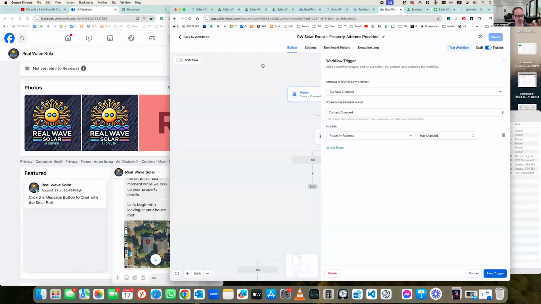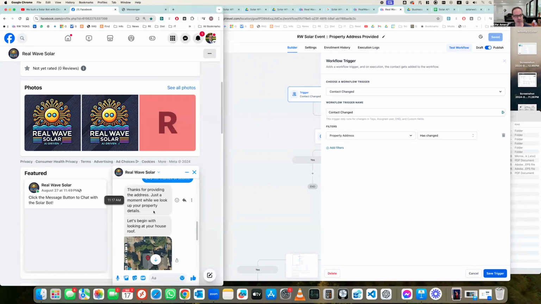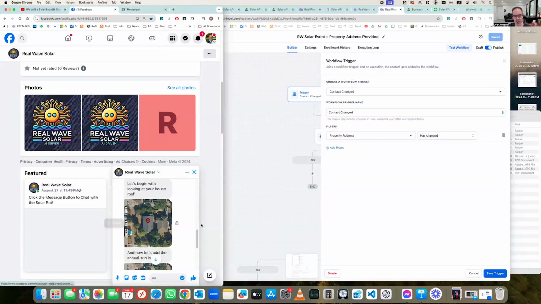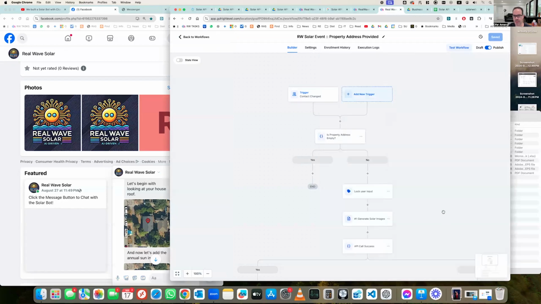So if you install Solar and you don't get the bot starting to send you images, 99.99% of the times, this workflow didn't get triggered because property address didn't change for some reason. Maybe CloseBot didn't update it. Maybe you updated the wrong field. So that's the trigger for this workflow.